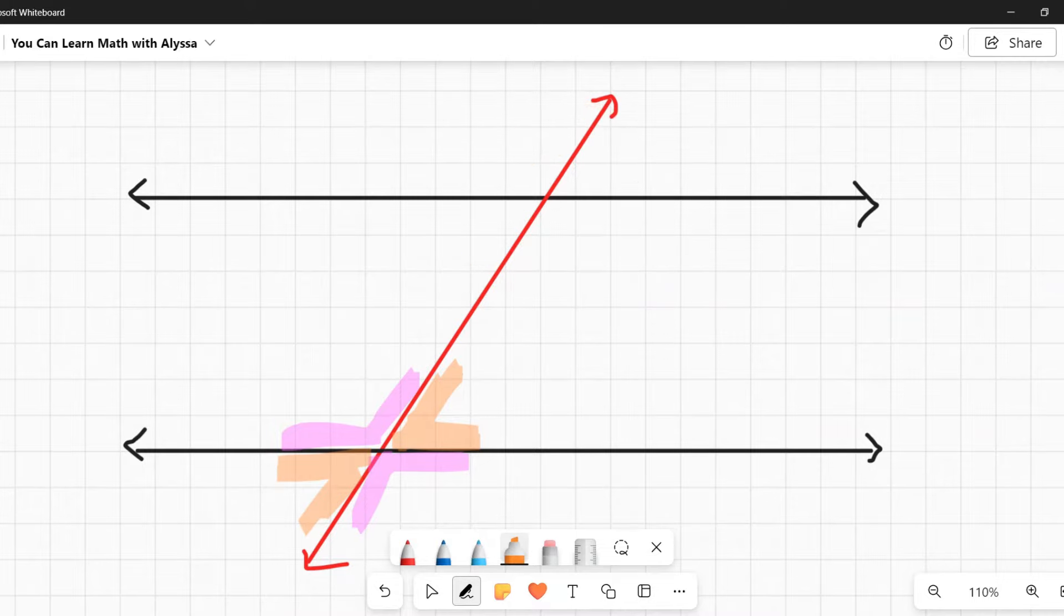Now, how does that relate to this intersection up here? Well, because this line has the same slope as this line, it's going to form the same angle with that transversal. And we can actually see this in motion here. I've got a little, this little angle, and see this matches this angle perfectly. Now, look as I drag it up, you see how it's matching that red line, but it's also this bottom part down here, that bottom line, this bottom line is staying parallel to these other two lines.